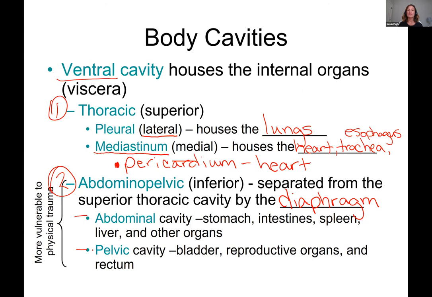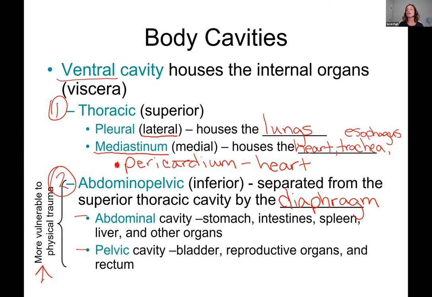Now, one thing that I also have on this slide is I'm saying here off to the side that remember, the abdominal pelvic cavity is going to be much more vulnerable to physical trauma than the thoracic cavity. And the reason is the thoracic cavity has bones around it. So you have this nice bony protection around the lungs and the heart. Whereas down in the abdominal pelvic cavity, you no longer have that bony protection. Now, you still have protection in the abdominal pelvic cavity in the form of fat. So you do have a layer of fat that covers all of those abdominal organs.